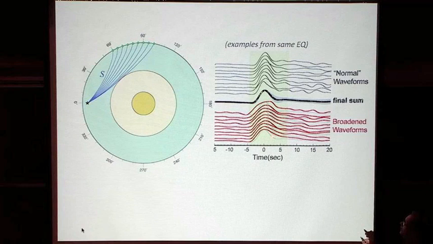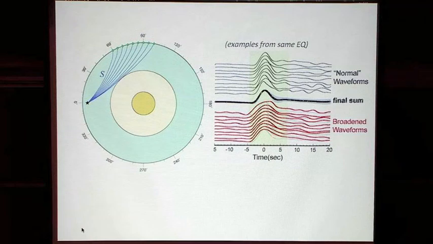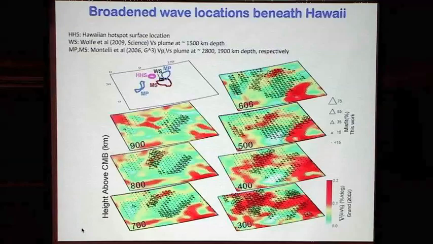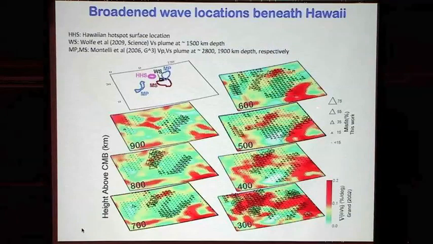And you could decide, you could define a percent, like area under the curve sort of thing, and then put that on a map. And this is my second busiest slide, which has depth slices. So what we do is we take the bottom 100 kilometers of those S waves and say, I'm going to attribute to you broadening. And this is an area of the Earth beneath Hawaii that these data sample.